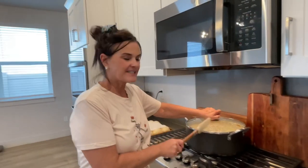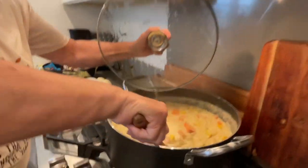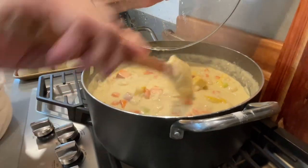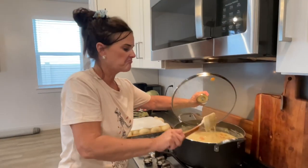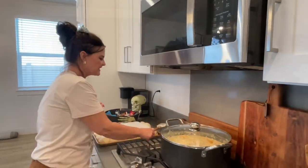So we're almost done with this. Family should be here any moment. I want to show you, look at this. What do you think of that? Is that perfect consistency? Yes. My mom thickened this up with flour. I don't want theirs to thicken, so do what you like. If you want it a little thicker, you can keep adding flour. But that's it. It looks great.